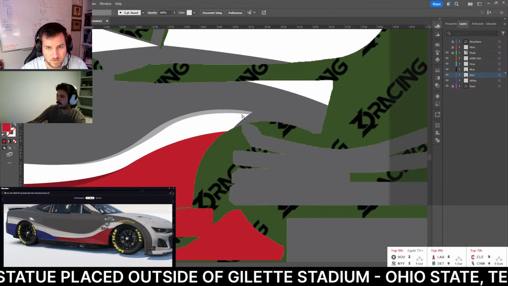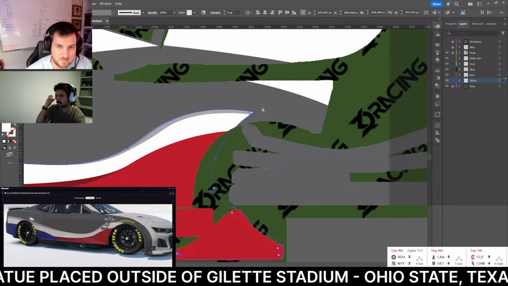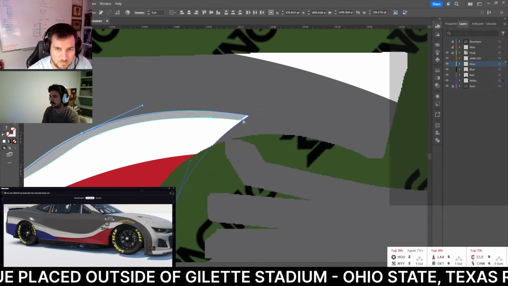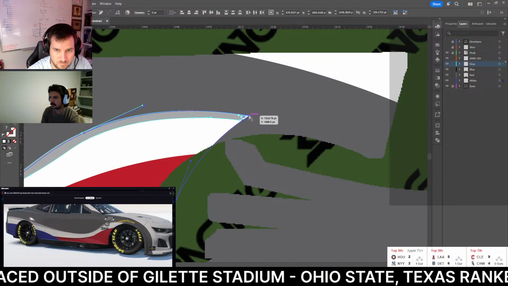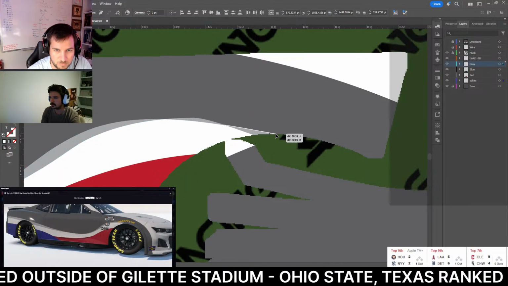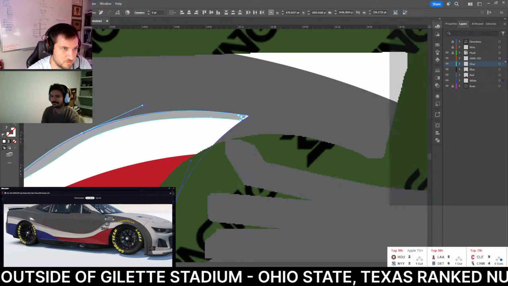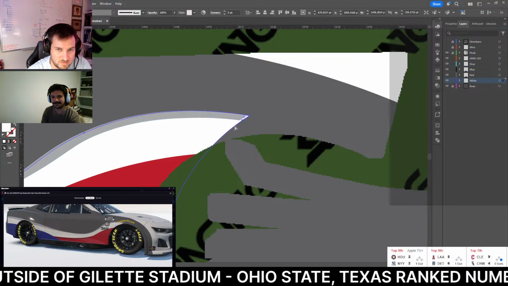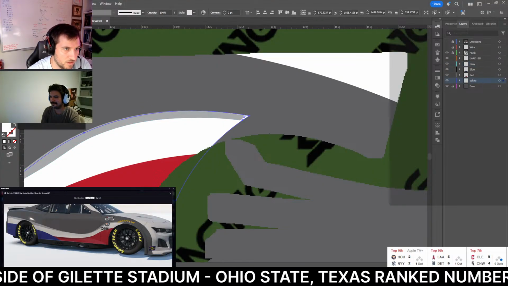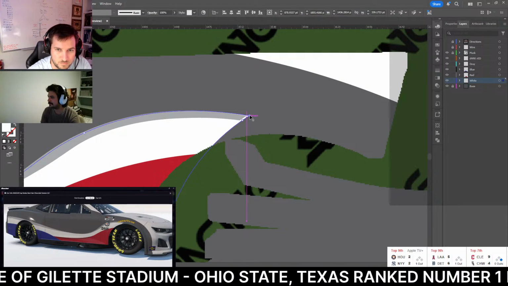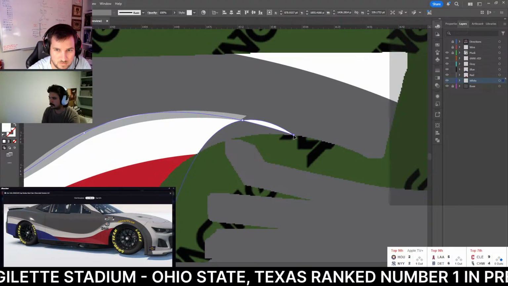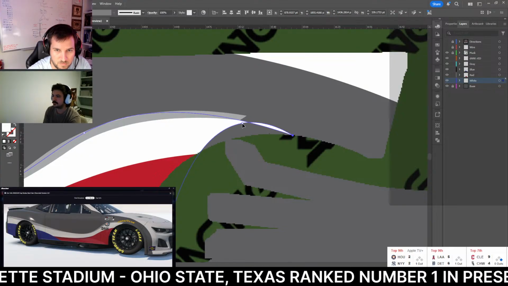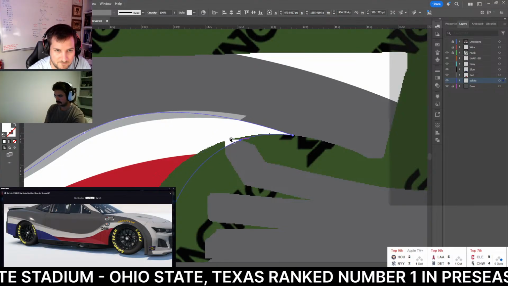So one problem you're going to run into when you're using that direct selection tool is if you're trying to, let's say, move this here, when we move it down this way, it's going to look pretty stupid. So we're actually going to move these about one at a time. While this is selected, just this white one, I'm going to hit this little curvature pen tool and just grab it, and it's going to maintain a good curve for me. I'm going to move this one at the same time here.